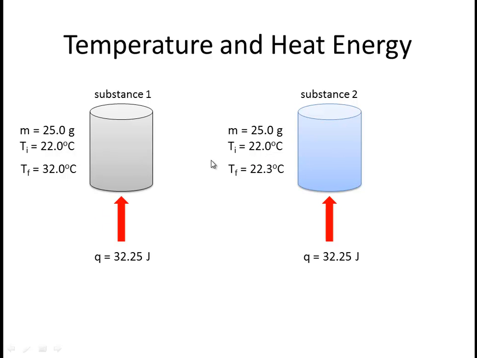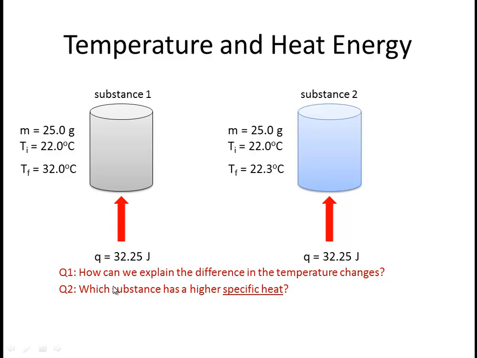Wow. So think about that for a second. Two substances, we know they're different substances, okay, but they have exactly the same mass. They started at exactly the same initial temperature. We delivered exactly the same amount of heat to each object. The first substance went up 10 degrees, but the second one, the temperature barely budged. So the question is, how can we explain this? Why such a different response in terms of temperature? Substance number 2 seems to be a lot more resistant to changes in temperature for a given quantity of heat absorbed.